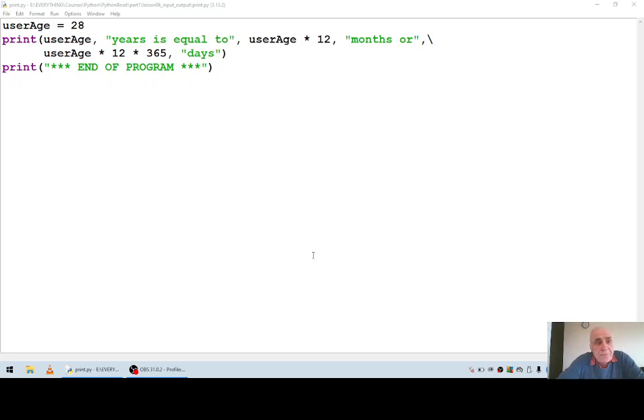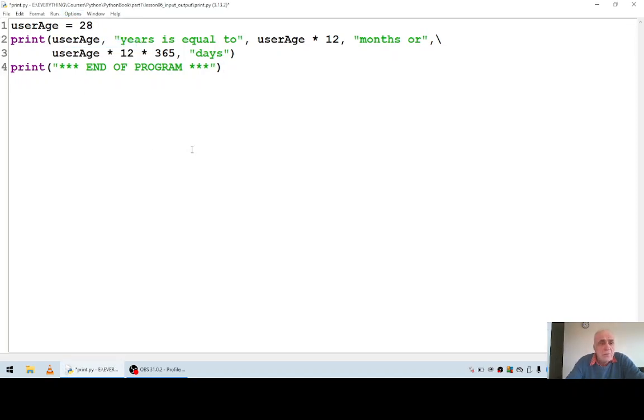They are very important. What you see right now is a very short demo. You see an integer variable user age, which is initialized to 28, and you see a long message. I print user age not only in years, I print it in months and days.